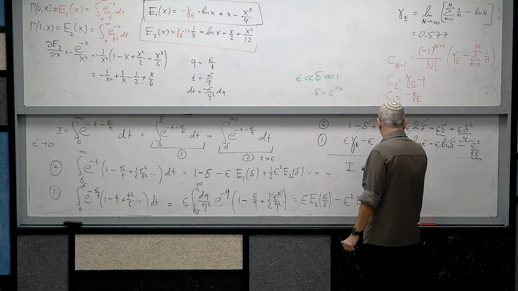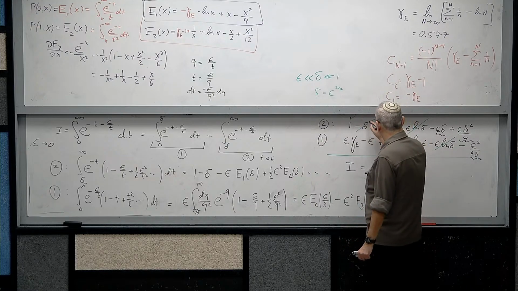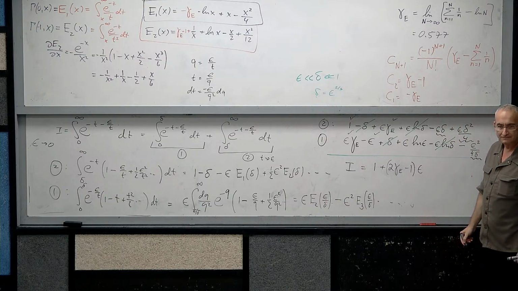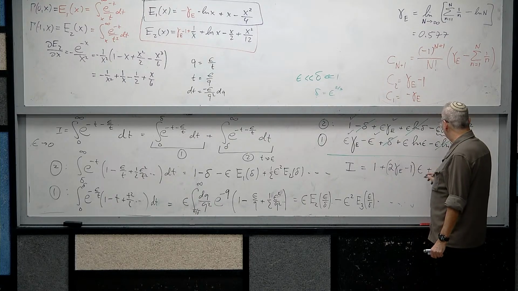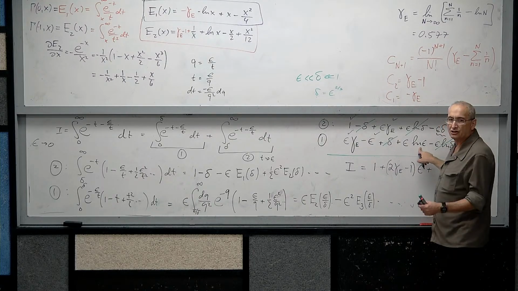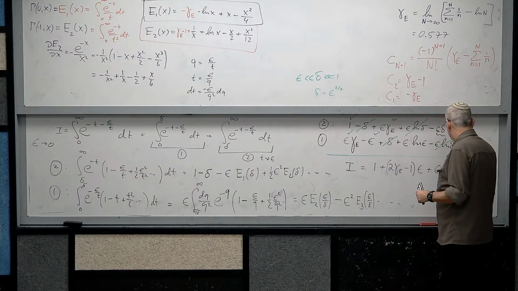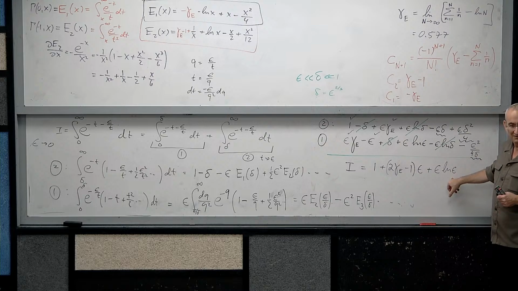And now we have plus 2 gamma Euler minus 1 times epsilon. These are, the one is this, and that. Give me 2 gamma Euler minus 1 epsilon. And we have a non-trivial contribution, which is actually much larger than epsilon. Because when epsilon goes to 0, the ln epsilon is huge. This is still going to 0 when epsilon goes to 0.